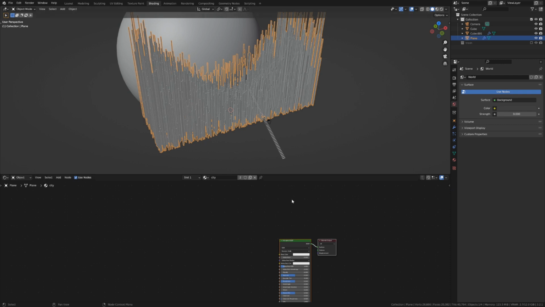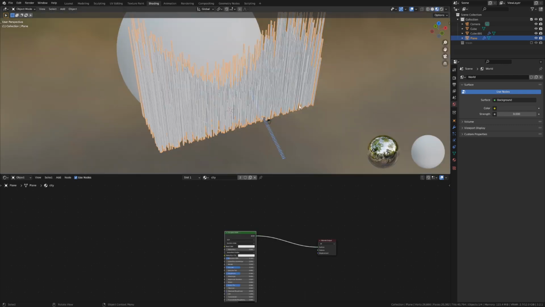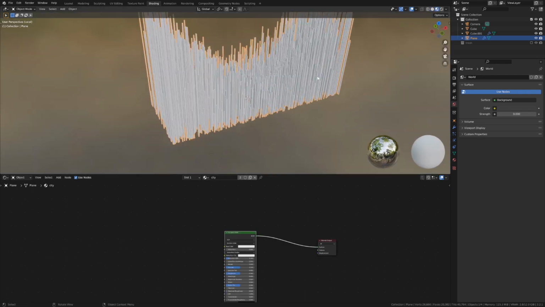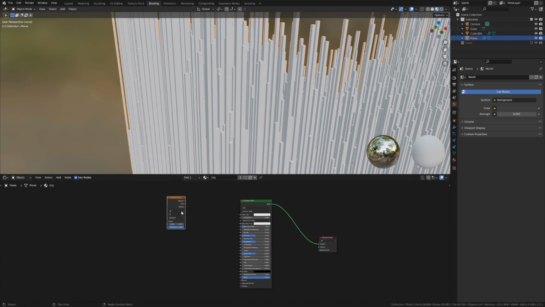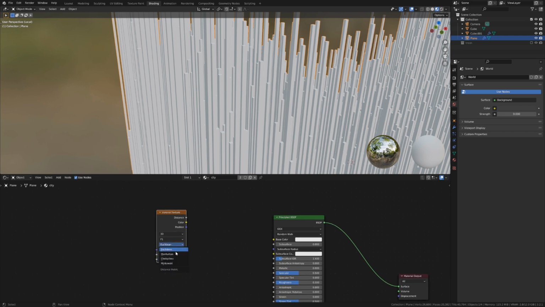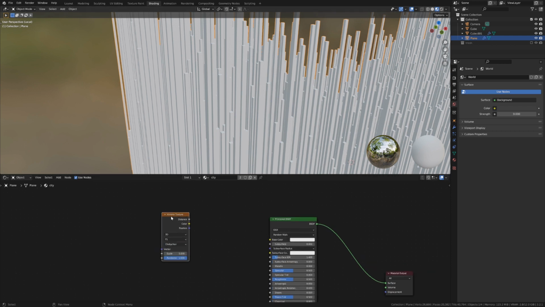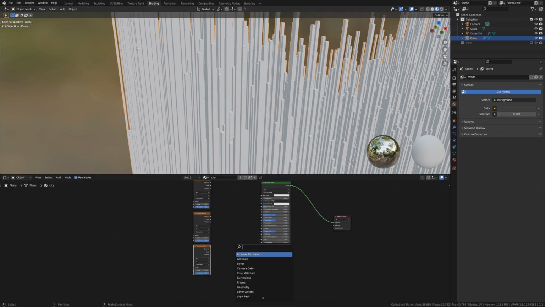And now we can go back to shading. Let's go to material preview, slash on the numpad to go to the local view, and this will be a bit different, but we'll go also with the Voronoi texture. So we have to add 3 Voronoi textures. So the first one, and I will use also the Chebyshev. It gives us this square pattern. Let's duplicate it 3 times, get 2 math nodes.